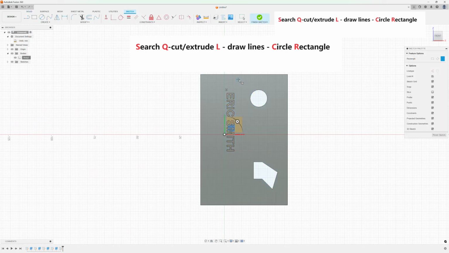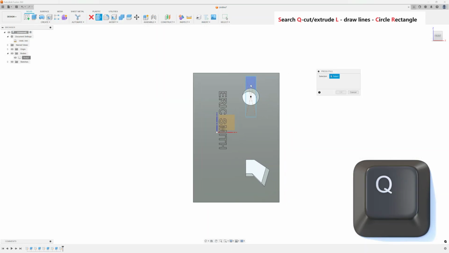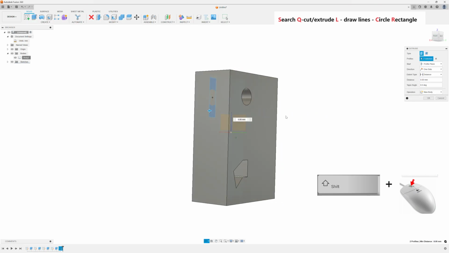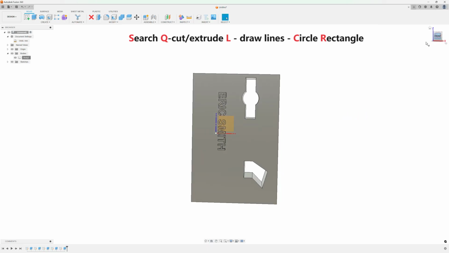I want to click right here. Let's say I want to go dead center to this circle. It automatically knows. So I can make things very centered. But everything starts with circles and rectangles. So I click that there and I hit the Q key. And now I want to cut that and that out. I'm going to hold the shift key down and the middle mouse button. Click back here. Click OK. And now I have this little slot. And from those few little keys, you pretty much do everything.